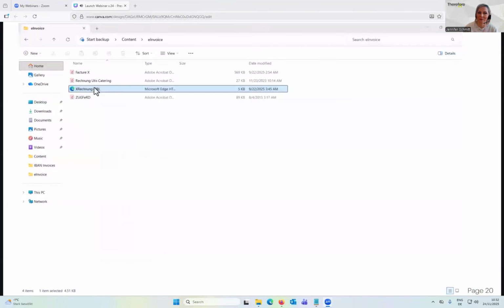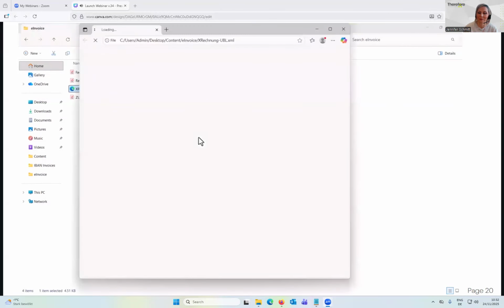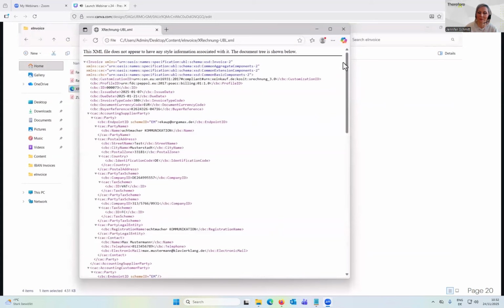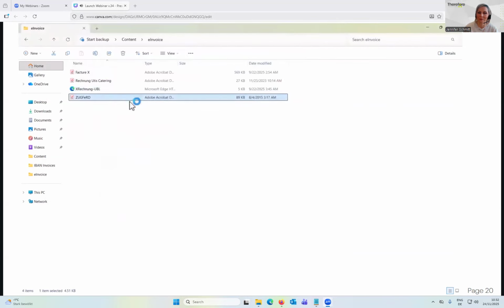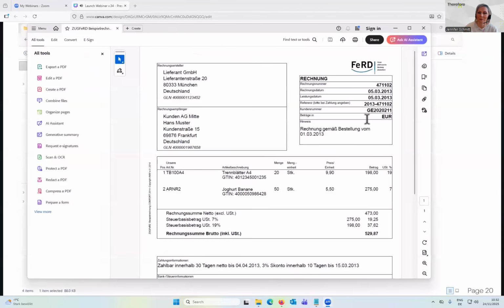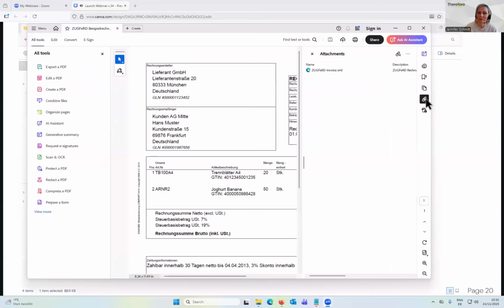In our example, we're starting with a folder containing several invoices in various formats. First, we have an X-Rechnung invoice. This is a purely XML-based format. Next, there's the Zugpferd invoice, where the XML data is embedded within a PDF file, as you can see here.